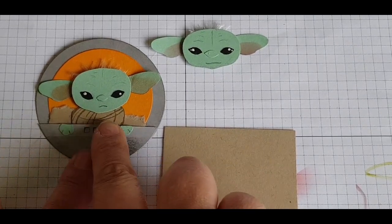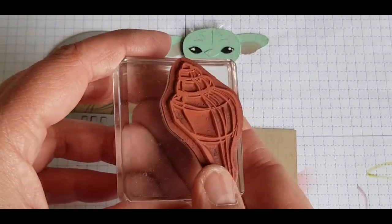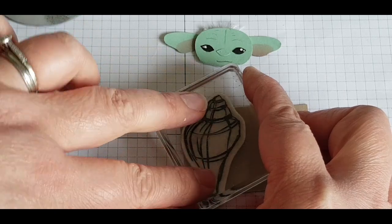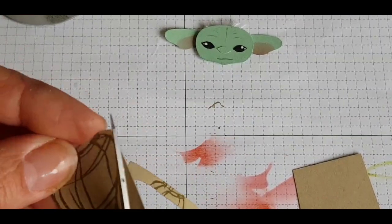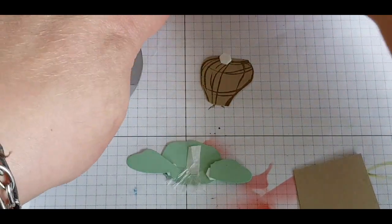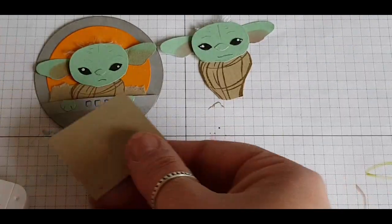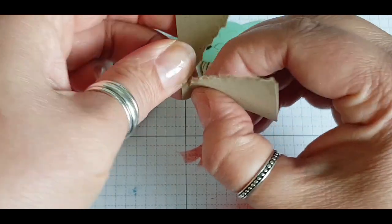So for the next bit, we're going to work on the shawl, or his little costume, and there's a bit of a blanket inside the pod. So I'm going to use the shell from the Seaside Notions stamp set here, and I'm going to stamp it in the same colour, so it will be in Crumb Cake. I'm going to pop a couple of dimensionals on that. And then I've just torn a piece of the same Crumb Cake card to create the blanket. So let's just check that this is going to be long enough. If I tear it in a diagonal position, it should hopefully be okay.